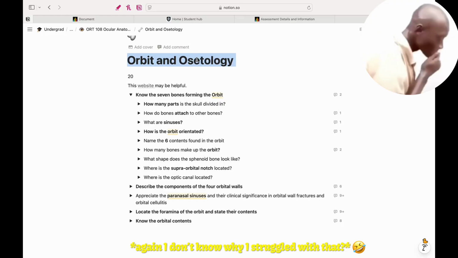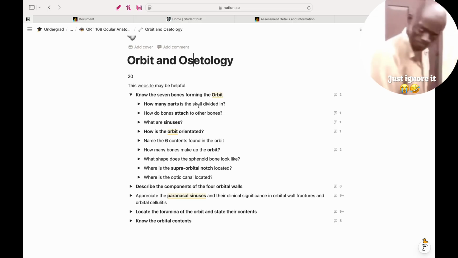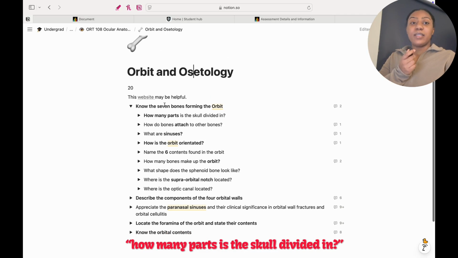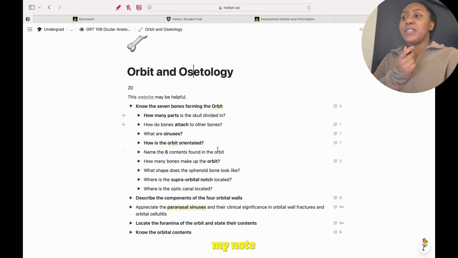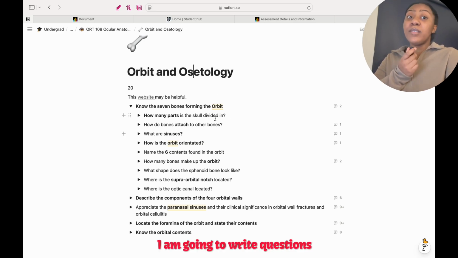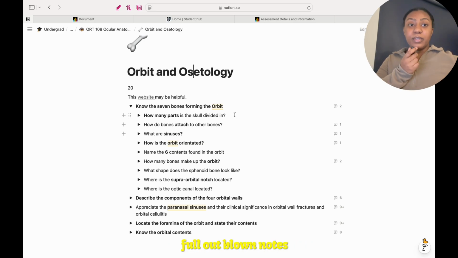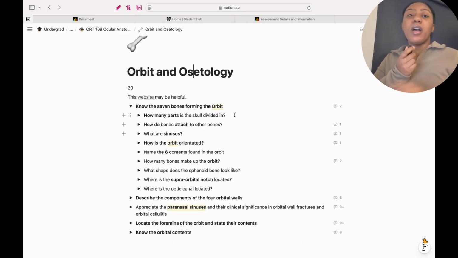The lecturer may be saying, okay, how many parts is the skull divided in? That is literally my note. I am going to write questions instead of full out blown notes to remember the information.